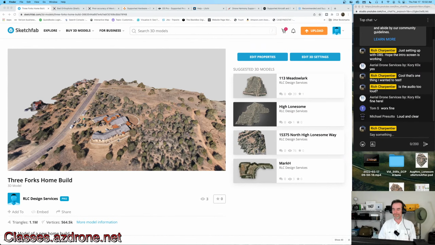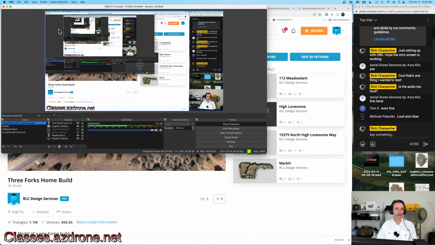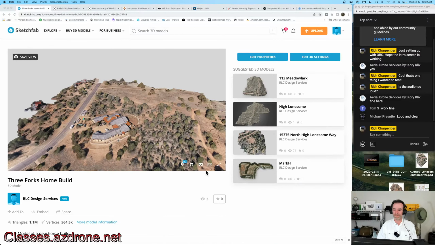So hopefully I'm going to get used to switching between things here. Okay, Michael, loud and clear, excellent. So at the moment you should be seeing a little picture in a picture. Let me just double check down here. All right, so I should be down in the lower right hand corner for the moment. So yeah, just playing around with OBS, doing a little live stream testing, and you are my beta testers.